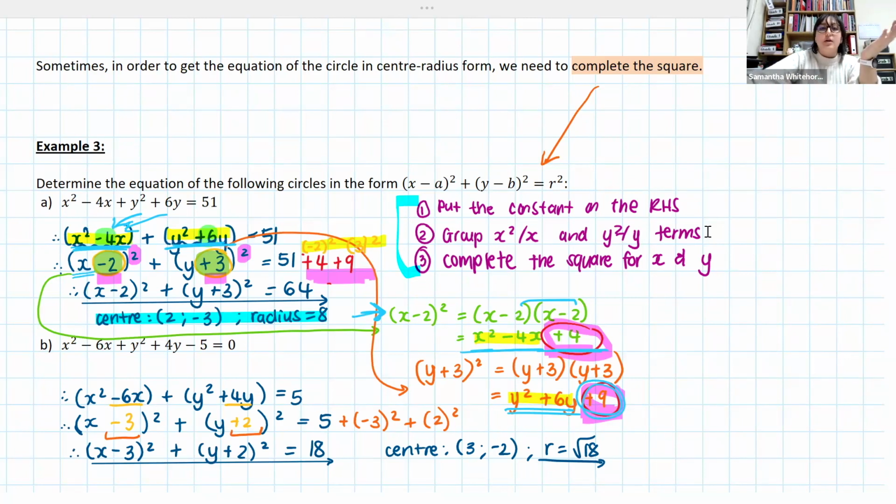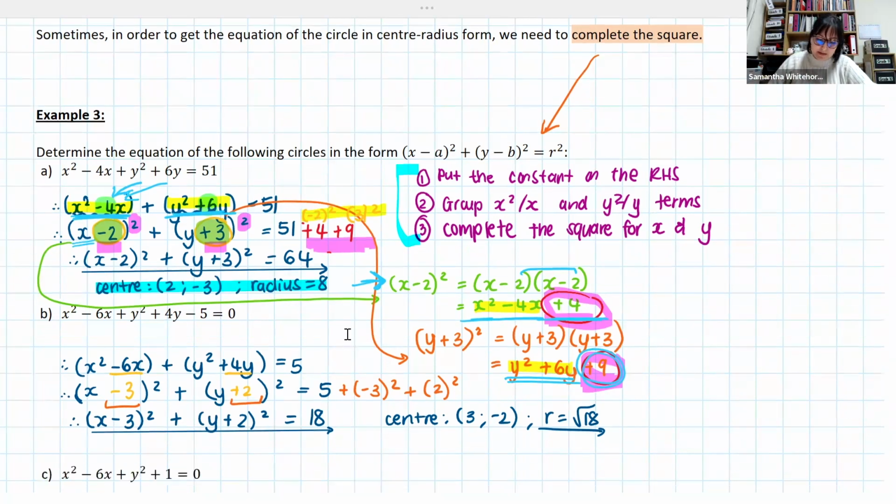Okay, again, I know that completing the square is not everyone's favorite thing in the world. I'm fully aware of this fact. So if this method helps you, use it. Okay, remember guys, just because your teacher said one thing doesn't mean you have to do what they've said. Same as just because I've said one thing doesn't mean that you have to do what I've said. As long as it's mathematically correct, you do you. Okay, that's the beauty of maths. There's many different ways to do the same thing.